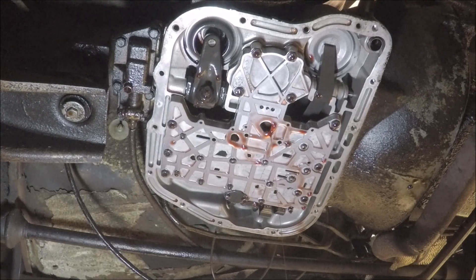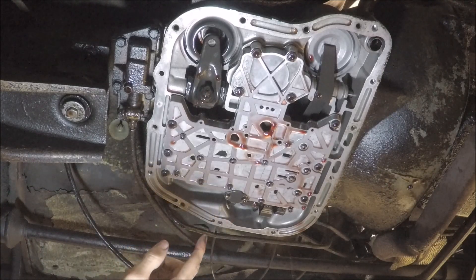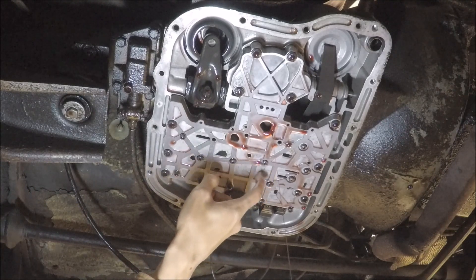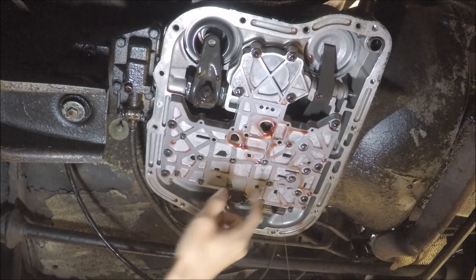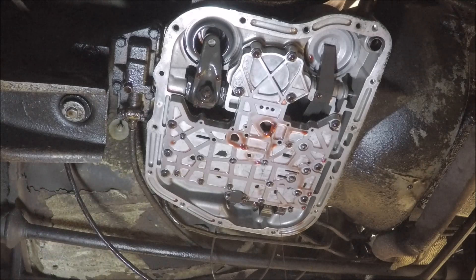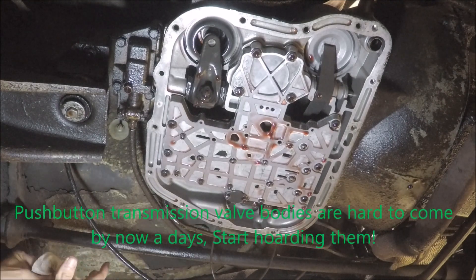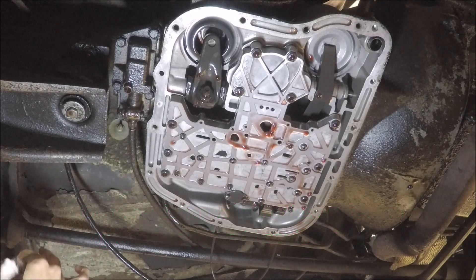We can look at the filter and see what it has filtered out — that'll tell us the story of what's going on. It's all glittery just looking at it, so there's going to be quite a bit of metal shavings in there. With the filter out of the way I can see the condition of the valve body more clearly. There appears to be a crack, or it might just be casting flash — yeah, that looks like casting flash. If the valve body were cracked that would be a serious problem, because there aren't many A727 valve bodies you can source these days.